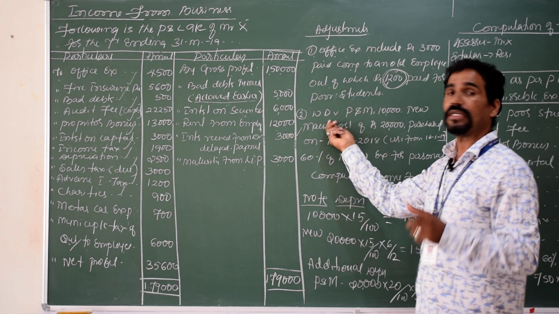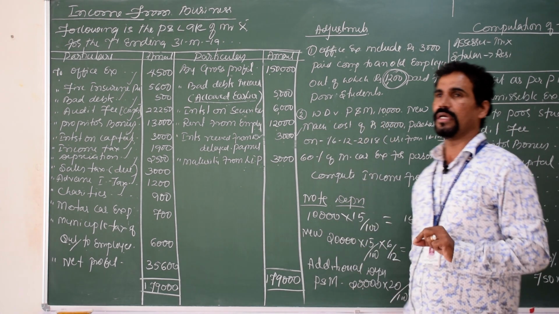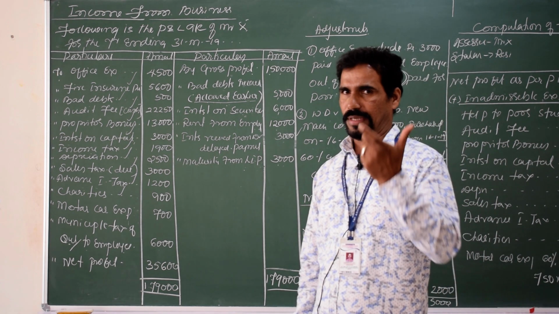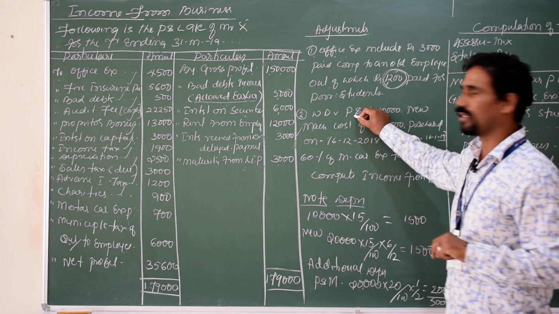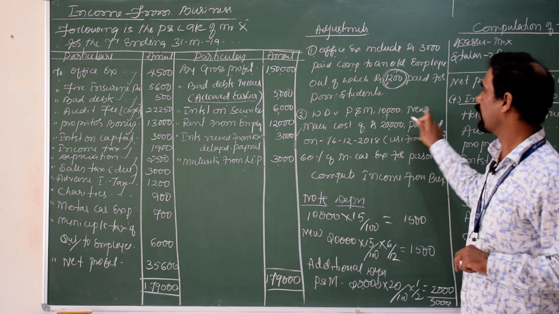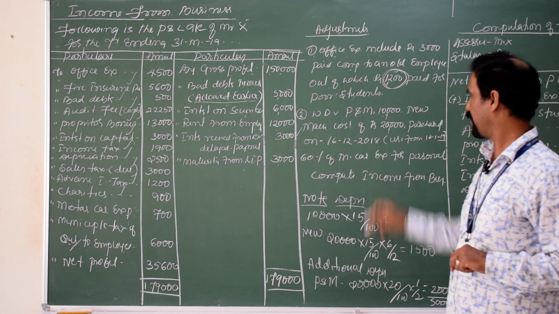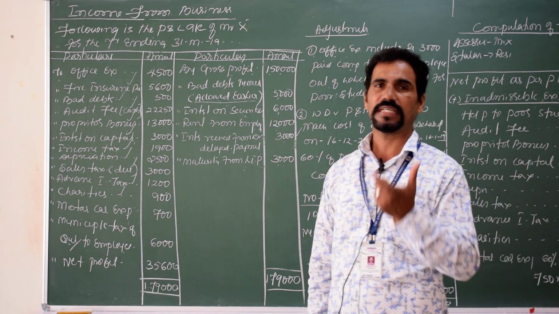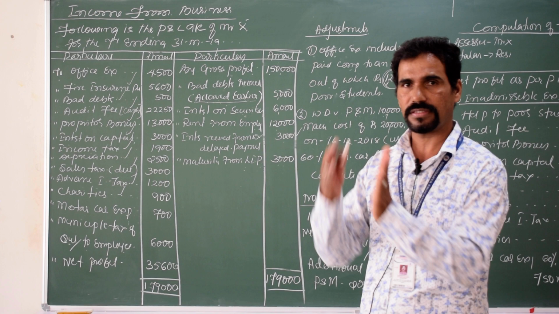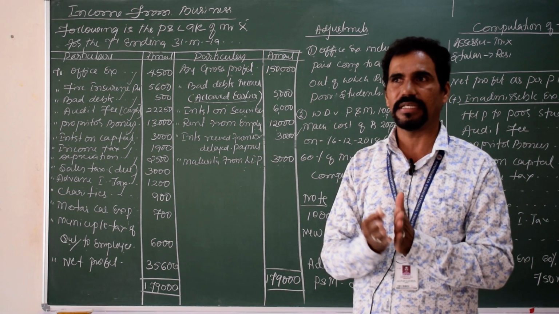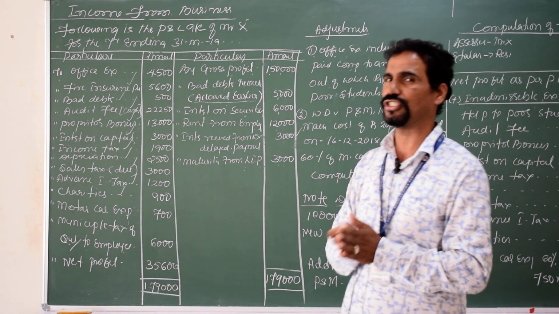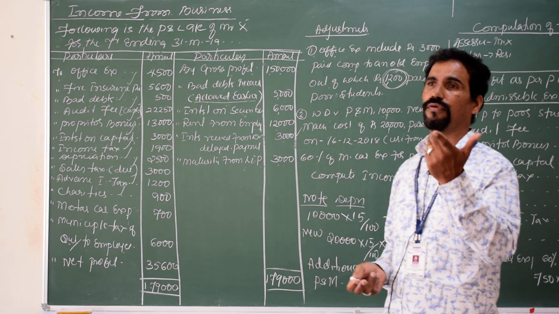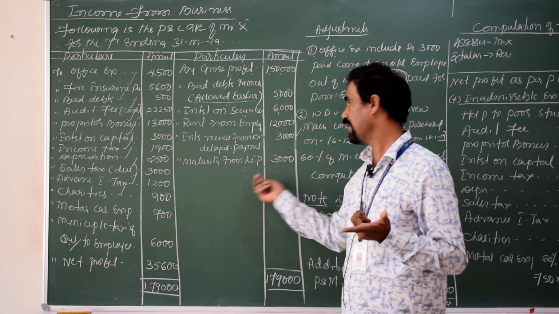Next one is the written down value of plant and machinery. Depreciation we are going to charge mainly by the straight line method and the written down value method. Written down value method means depends on what machinery is purchased, 10,000 for the old machine, and a new machine costing rupees 20,000. So, here you should calculate depreciation also. Suppose less than 180 days, you are going to charge depreciation at 17.5%. Less than 180 days or 6 months, it is the minimum percentage of depreciation, 17.5%. Above 6 months it comes to 35%, 100%, 35%.